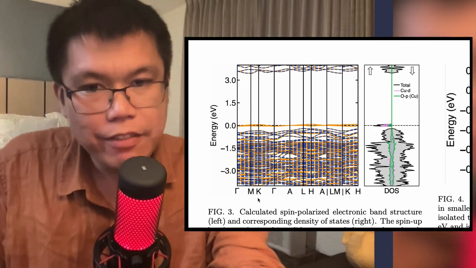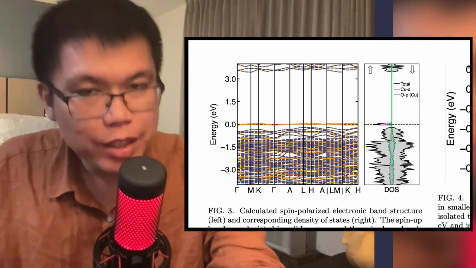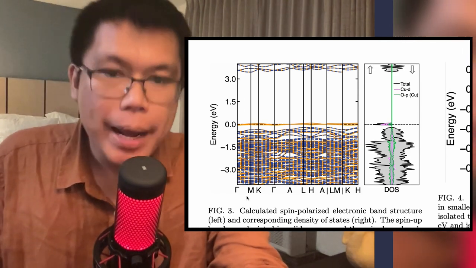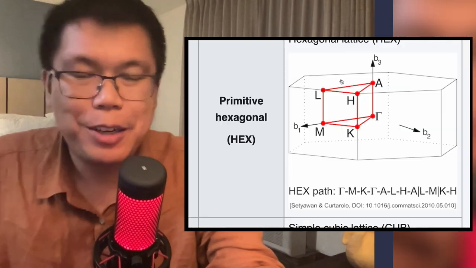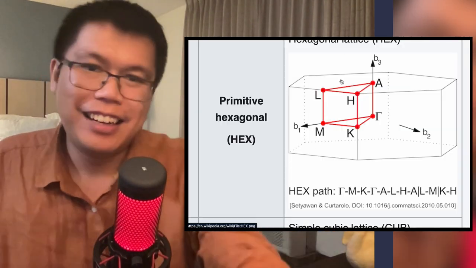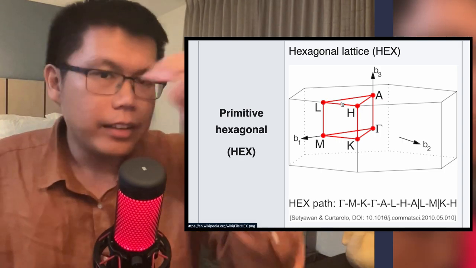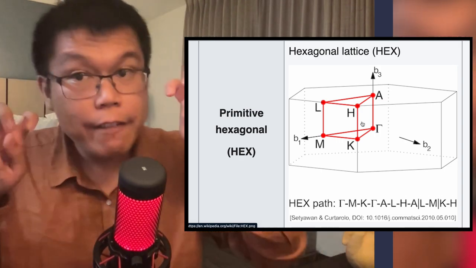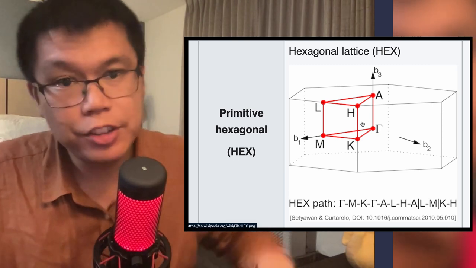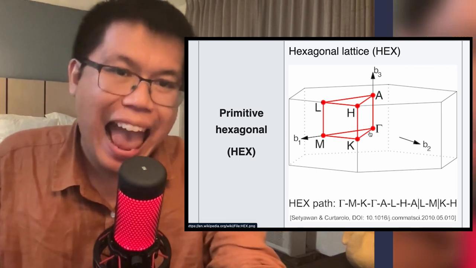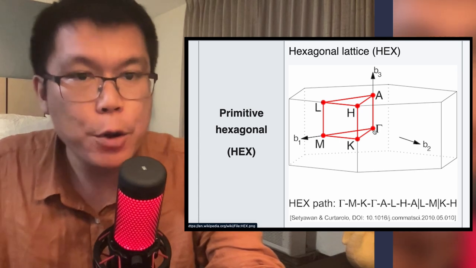On the x-axis, we have a bunch of these weird letters. Now, what do these weird letters represent? Basically, these represent what's called the Brillouin zone of the crystal structure. This is a Wikipedia page. You can just Google Brillouin zone. But basically, each of these letters represents a wave vector through the crystal structure and checks how the electrons move moving along that path.